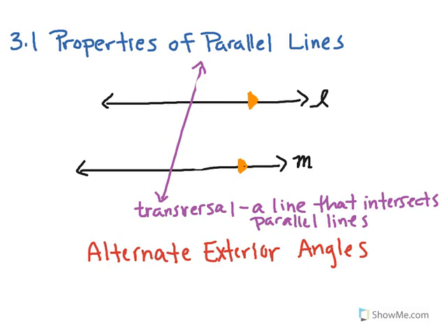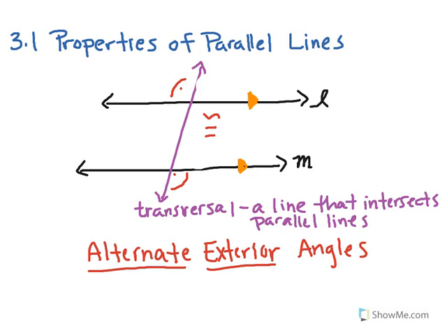Let's take a look at another kind of pair of angles, which are called alternate exterior angles. Once again, the alternate part here means on alternate sides of the transversal. Exterior means on the outside of the parallel lines. So if I start with this angle up here, I have to be on the other side of the transversal and all the way on the outside, so that would be this angle right here. And these angles are also congruent. That is a bad congruency symbol. I am very sorry. I'm going to redraw that for you. In other words, I can set this angle equal to this one if I needed an equation.